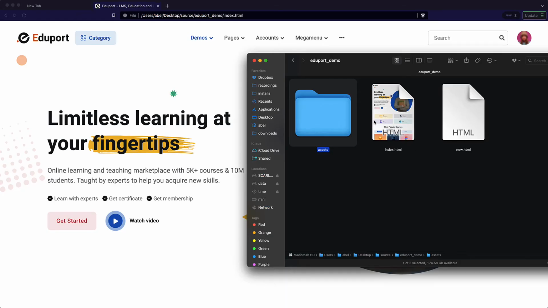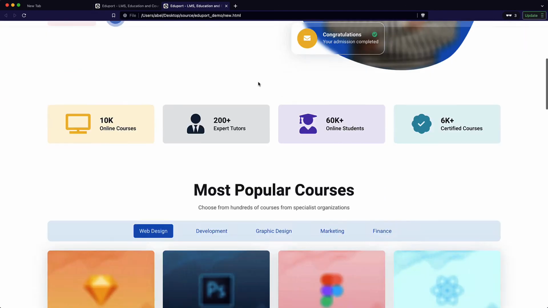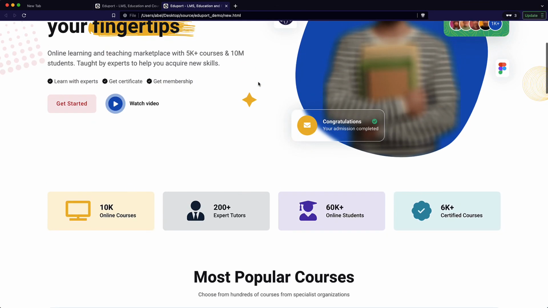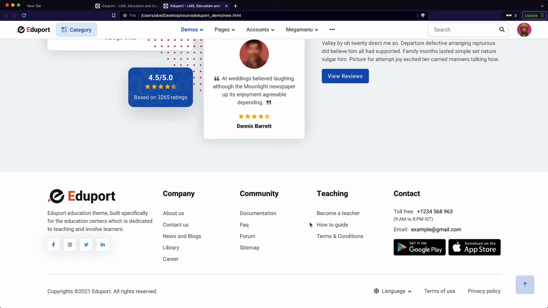And so here we have the index.html, the one we dragged and dropped. And then over here we have our new. You can see that my file system doesn't know how to give me a preview because I am doing all of those components dynamically within the browser. And so if I drag and drop this onto the page, you can see that this page looks the same as the other one. And in fact, if we reload, you'll see the numbers scrolling up on the counters and popular courses. And if I keep on going, you see everything all the way down to the footer.